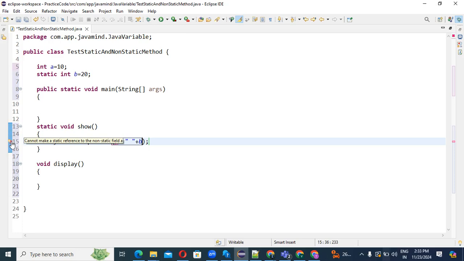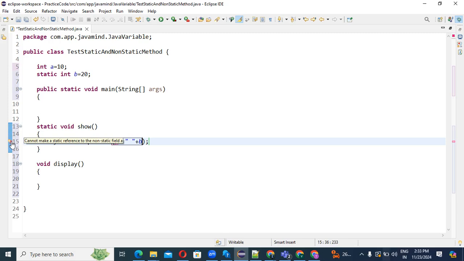But on line number 6 we can see static int b equals 20, so that is a static variable, intentionally defined here. Line number 13 has the method static void show. This method expects only static variables if we want to execute it.